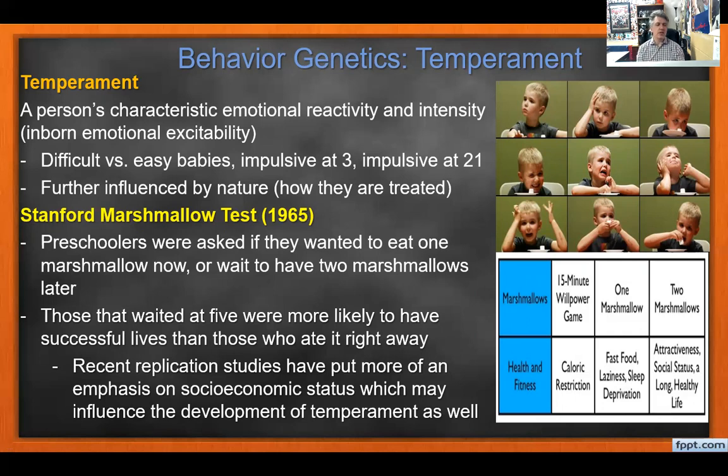Yet the kids, I know what you're saying, well, what the hell's in the marshmallow? But the kids who waited for the second marshmallow were less likely to get into credit card debt, more likely to have more friends and trusting relationships. They were also going to be more successful in school and all these other things, because it's the idea that at that early age, they had the temperament that if I want something better, I'll wait for it. I'll wait for something better versus I need this reward right away.